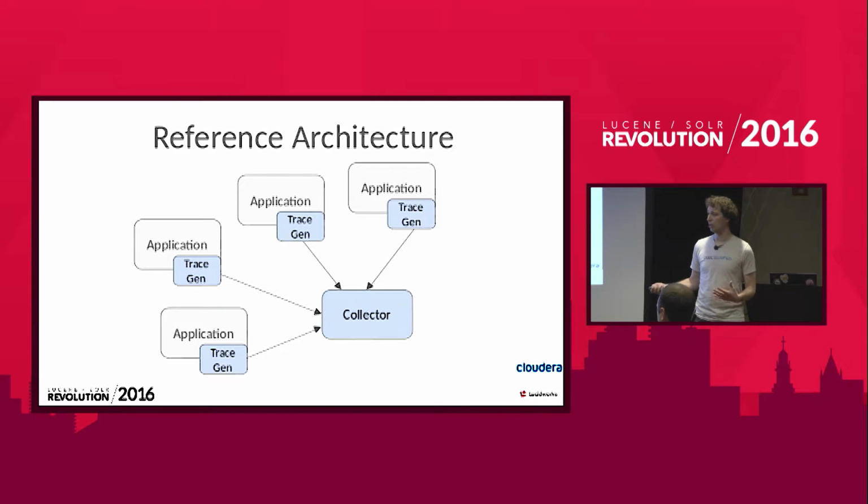So what does this look like? All right, you have your distributed application. In this example, we have 4 nodes or 4 instances, 4 containers, 4 whatevers, right? And each one of these you instrument with some kind of trace generation. This is a code change. You do have to add segments that you're tracing into the code. So it's not something that you can externally add like a profiler or a Java agent. But once these generators are in there, then they'll all start sending traces to some sort of centralized collector, in theory.